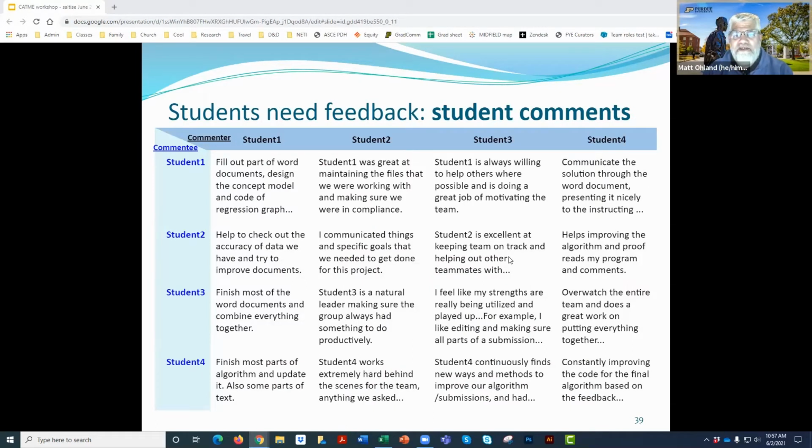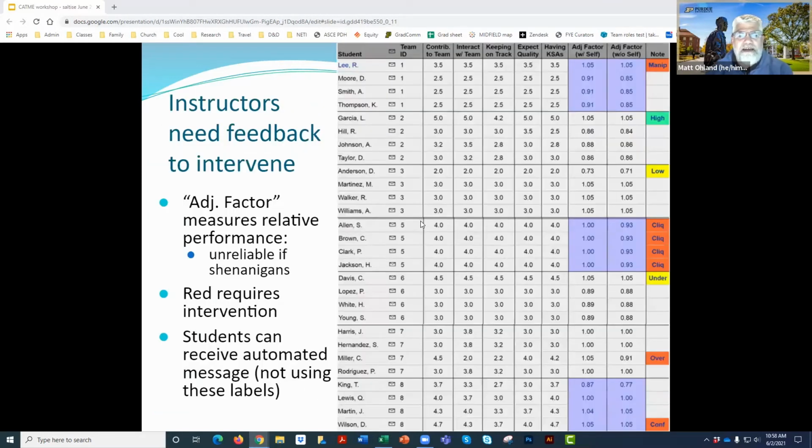You saw the comment system earlier, which is great. If you read across a row, you can see all of the comments about a particular student. And if you read down a column, you can read all the comments made by a particular student to see if that student is being particularly harsh, or in some cases, particularly vapid, right? If they are giving comments that have no meaning. And this has been discussed earlier, so I'm going to skip this.